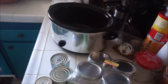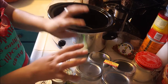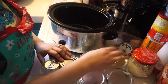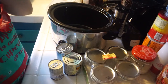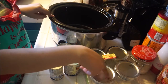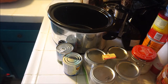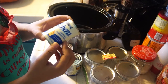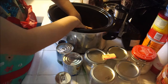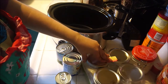Here we have our stuff. My crock pot. Hopefully you guys can see my crock pot. My mason jars or Ball jars. My condensed milk. And ready to go. If you really don't want to put it in your glass jar, you can absolutely just leave it like that. The only difference would be that you would have to take off the paper, and then completely submerge the cans in here. But since I'm going to be fancy, I'm going to use these jars.